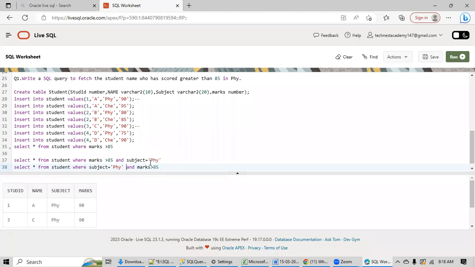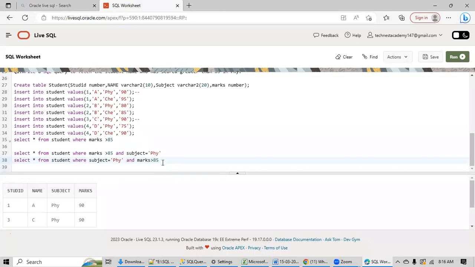I have one doubt. Instead of AND, can we use IN? Which operator do we use IN with, AND or OR? OR operator, right? So how can we use IN here? We cannot use IN here.